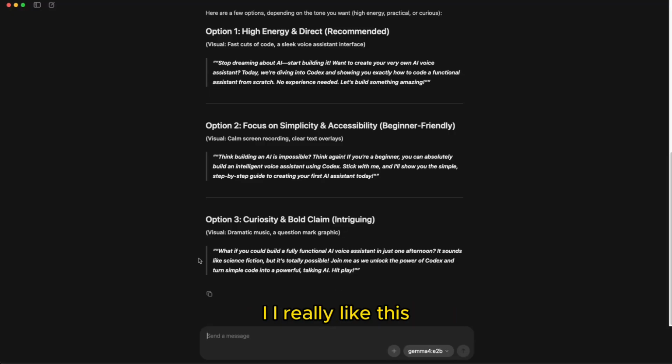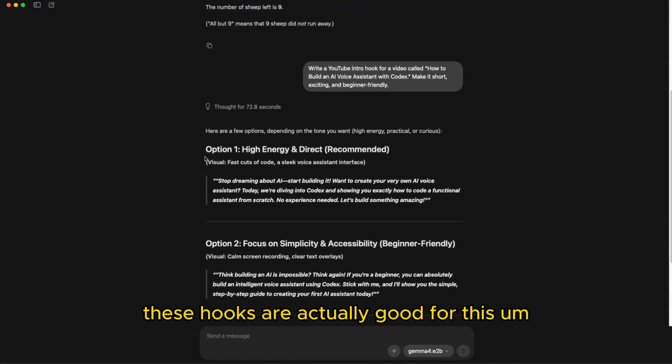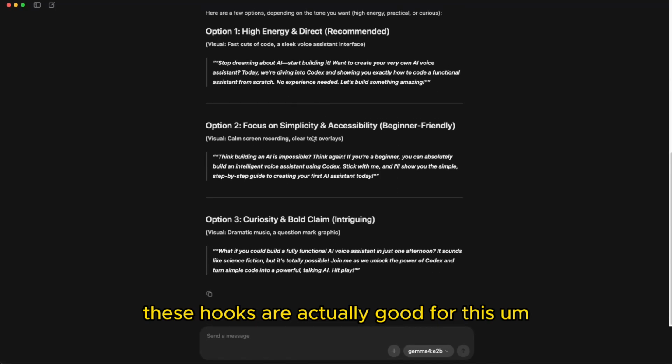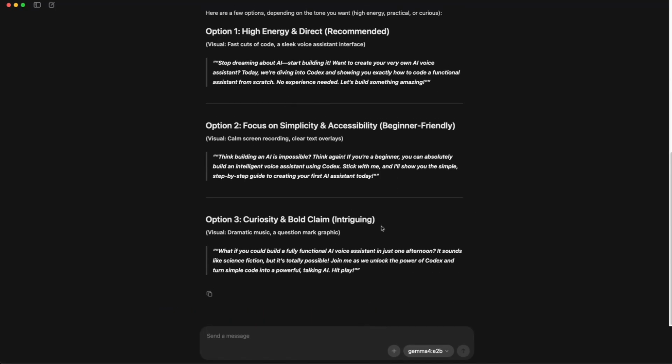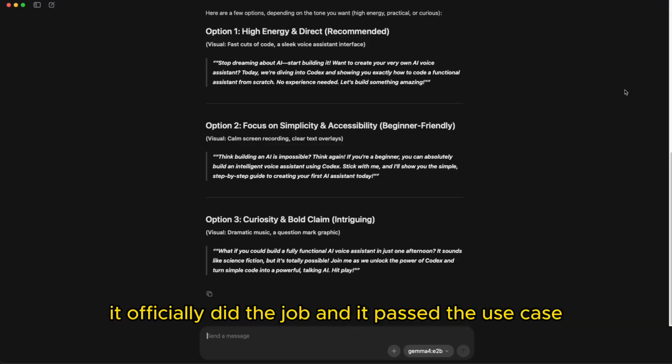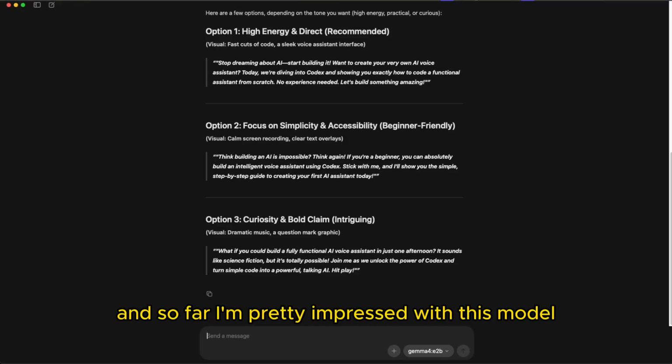I really like these hooks. They are actually good for a model that has 2B parameters, and it efficiently did the job and passed the use case. So far I'm pretty impressed with this model.